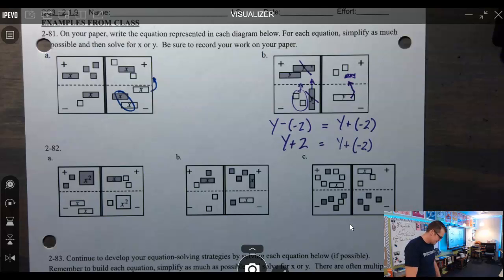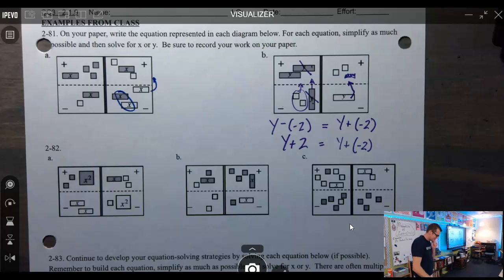Any thoughts? Any ideas? 0 might be your thought, but that doesn't really work. Nick? I think it's infinite. I think y has the value of infinite. If we're thinking about infinity, remember we kind of saw that in the video yesterday with what if somebody walks up and adds one more coconut? So this is like infinity plus 2 and infinity minus 2? Also infinity. But no, because infinity plus 2 and infinity minus 2 would be 4 away from each other, right? But it's still infinity.